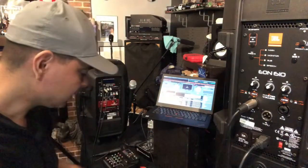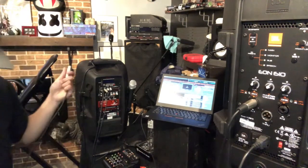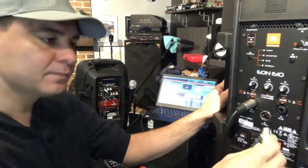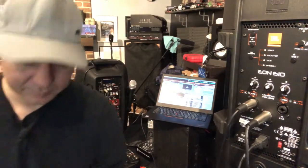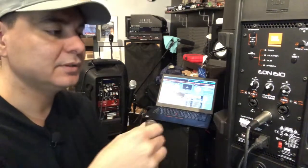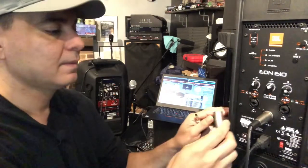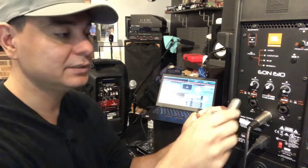If you want to hook up a second speaker, you're going to need an XLR — but a female XLR — going into the middle output, which is also called a 'through.' That's how you link the speakers together. They do make XLR male to XLR male cables, so you'd take that cable and hook the male end into your other speaker. That's how you link the two speakers together.